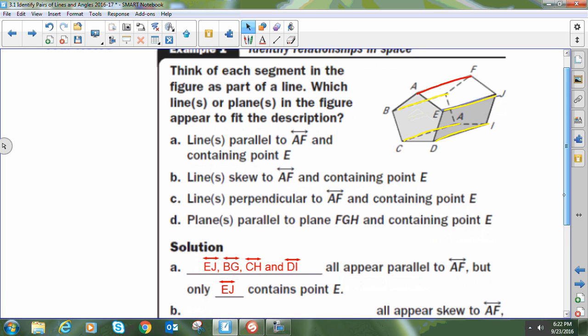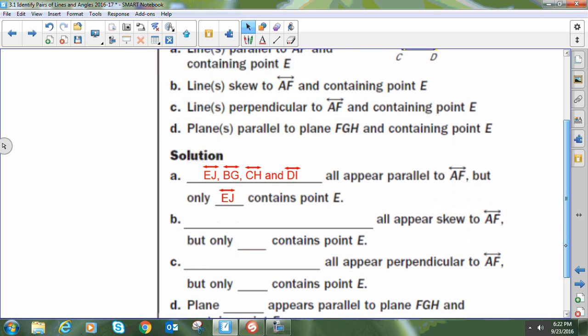But moving on, let's take a look at B. What are lines that are skew? Remember, these are lines that are not going to form a flat surface, so they're not coplanar, and they're not going to intersect. Well, actually, there's quite a few of them. So make sure you get these lines copied down in your handout. But the only one that's going to go through point E also is just going to be line DE.